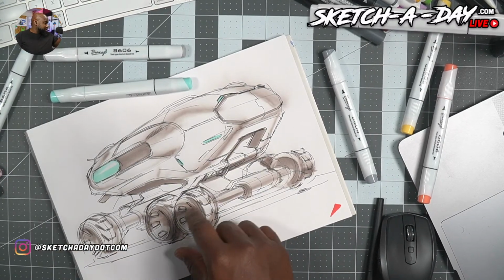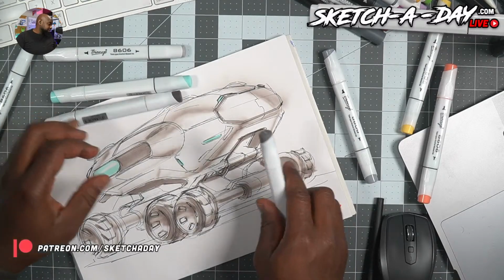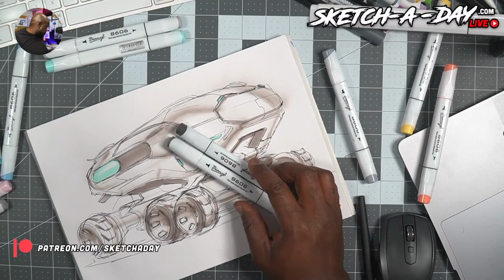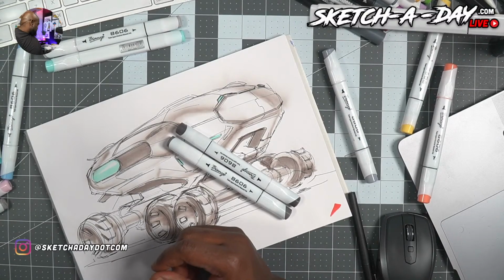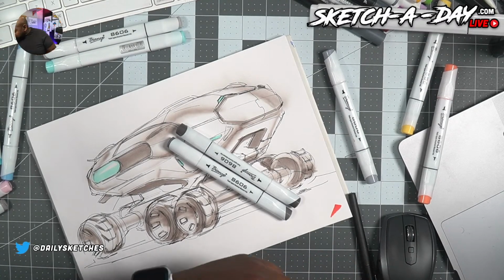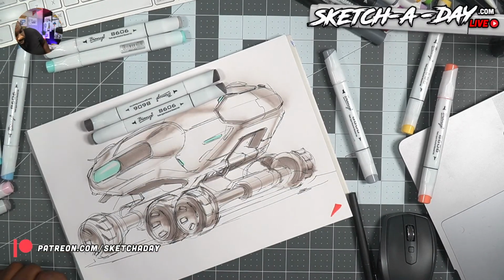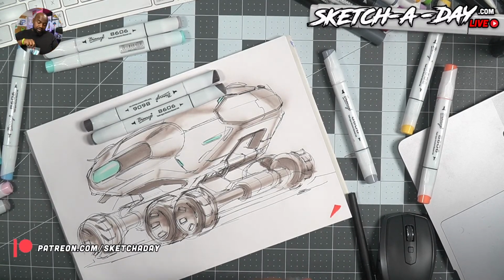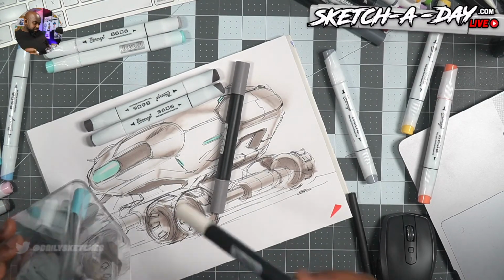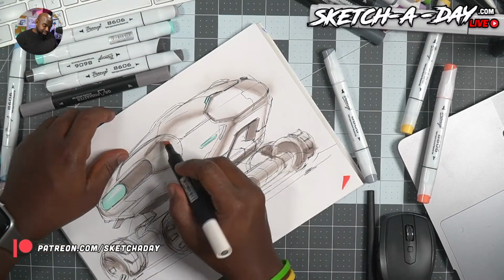Now, whenever I'm not sure about a detail or whatever, sometimes I'll just kind of fudge it, meaning put something in there, and then when I have a minute, I can come back and add some clarity to it. I'm just trying to find a warm gray 5. I don't have a ton of warm grays, as it turns out. But they are commonly used in concept art, concept design. There you are. I was like, where did I put these other warm grays? Okay, so I've got, yeah, I'll use this one too. This is a warm gray 0.5, so it should be fairly light. And I should be able to use it.